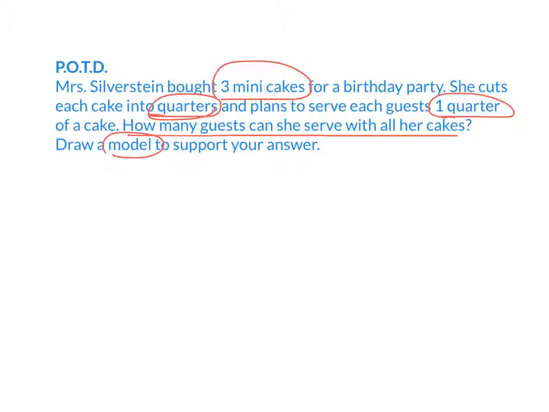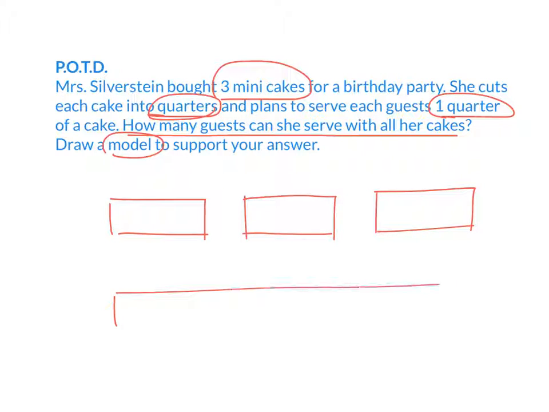Okay, also we need to draw a model. So a model is just any type of picture. It could be a tape diagram. There's one cake, there's another cake, and there's your third cake, right? It could be one big tape diagram where there's one cake, two cakes, and three cakes. It could be three circles, it could be anything, right? Now, whatever kind of model you draw, each cake needs to be cut into how many equal-sized pieces? Four.